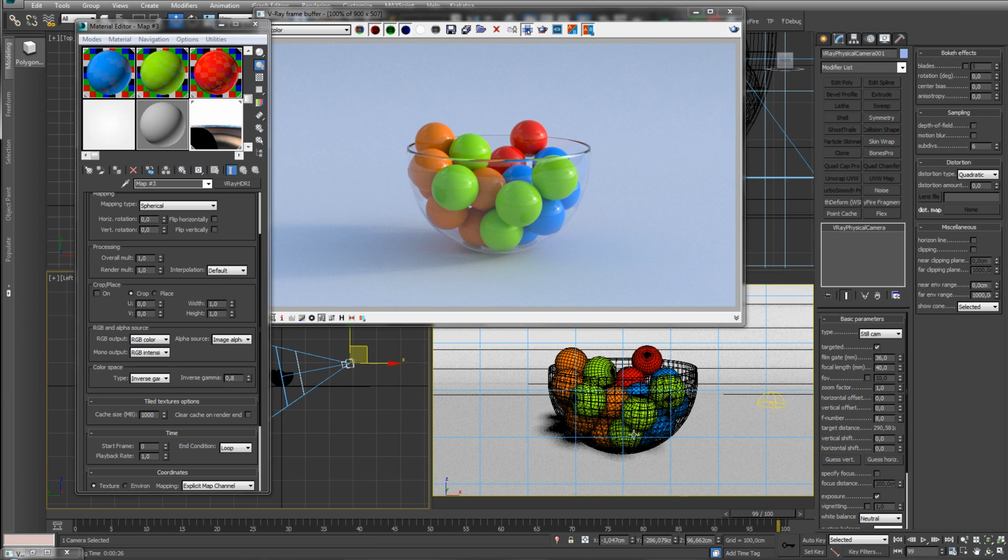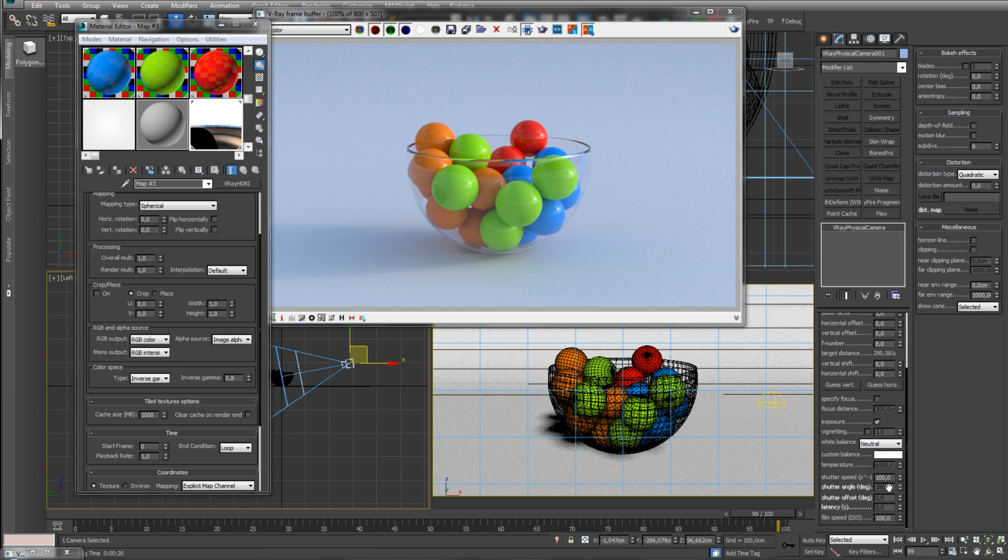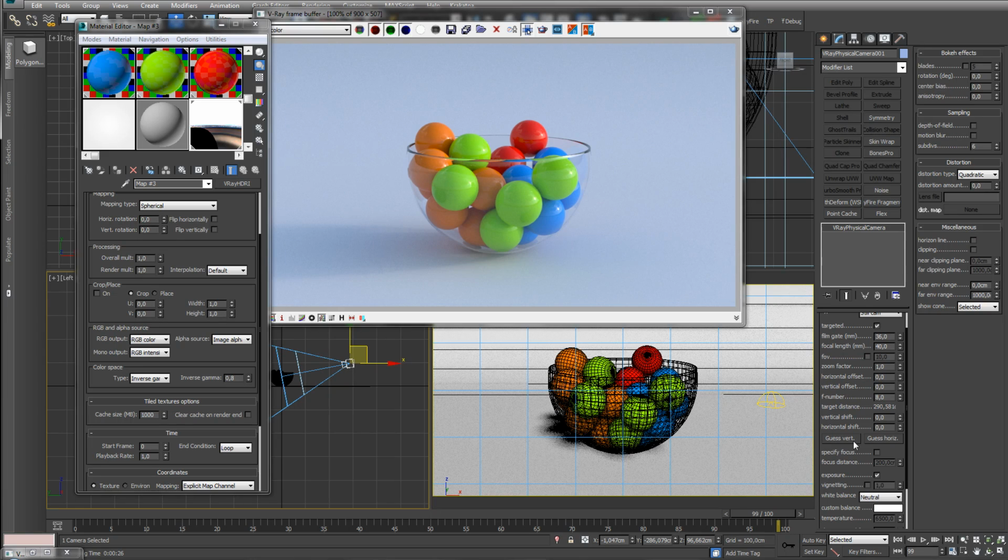Now when doing this, we do need to adjust our exposure settings. So what do we have? To control the brightness of the image, we have the f-stop, and this also controls the depth of field.